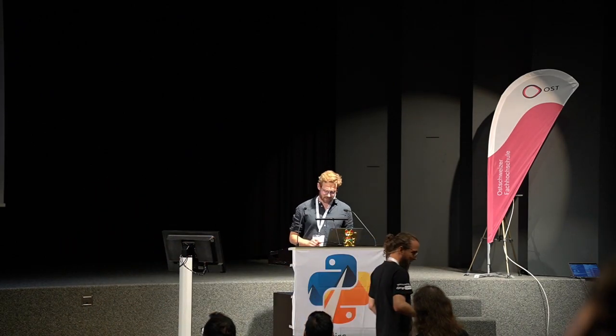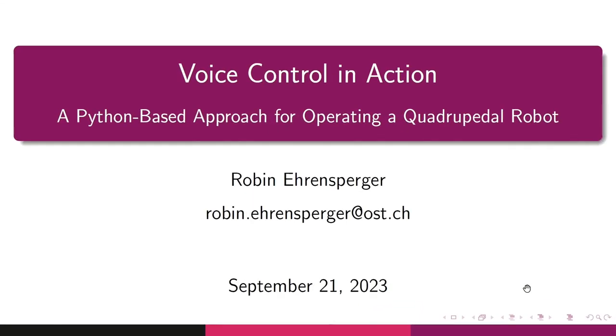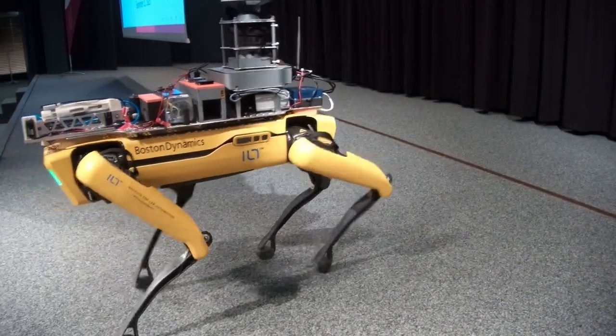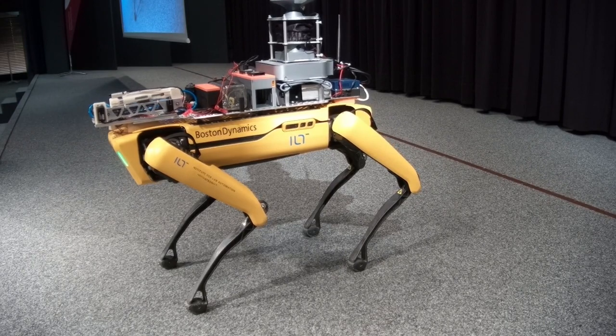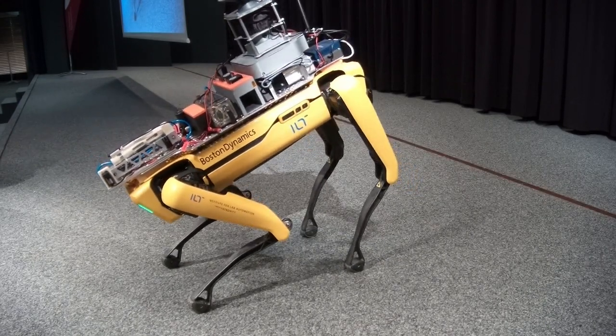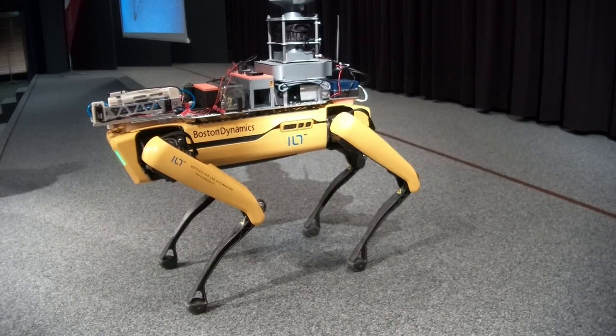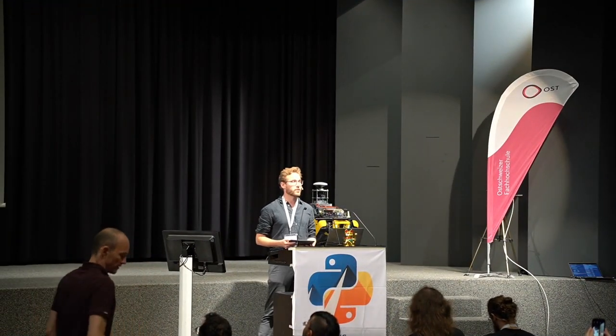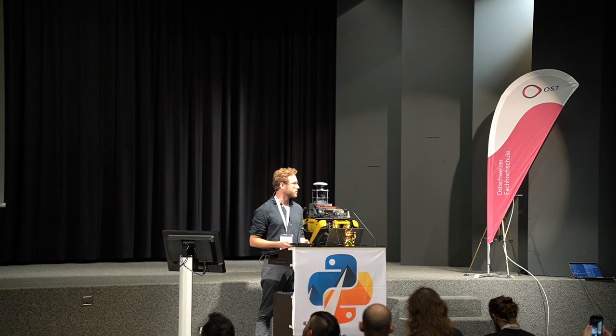Thank you very much, Rafael, for this introduction. Let's just start and have a look at this cute little guy back there. He's a little bit shy, so please come here. There you are. This is my little friend here. He's a little bit shy, but he likes people a lot. He doesn't walk into people. But he's a little bit noisy, so I'm going to turn him down just for the talk. For the demonstration afterwards, we're going to power him back on.